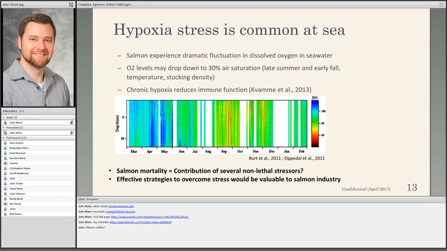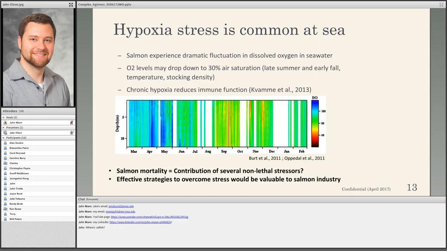The final stressor that I want to highlight is pretty specific to Atlantic salmon, and other fish as well, but it really hits Atlantic salmon in a lot of ways: hypoxia. In this figure, starting from the left working to the right, this group looked at levels of dissolved oxygen in the water corresponding to days of the year. The vertical blue bars show times of supersaturated oxygen in the water. And when you get to the fall months of the year, you start to see the yellow and red bars representing moderate to severe hypoxia. And it's known that chronic hypoxia can reduce immune function in salmon.